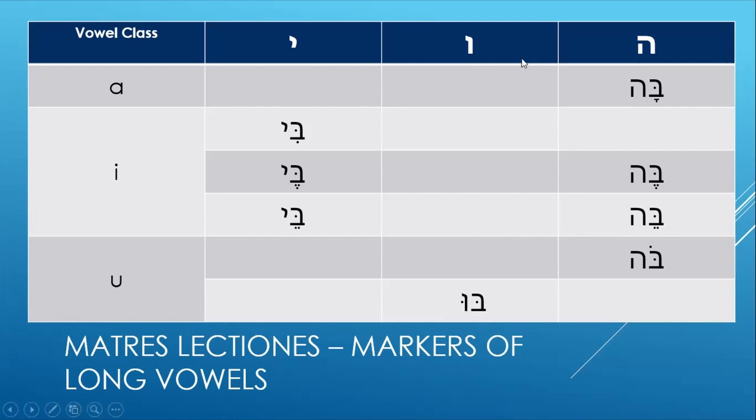So here we have the hey, the vav, and the yod, and the H, the W or V, and the Y. And they're sometimes indicating to us the presence of a long vowel, right? They're markers of a long vowel. So for the A class, I'm just using bet as an example here. We have ba, it's a long vowel. This is a qamet hey. We have bi, this is a hirik yod. Sego yod be, or sego he be. And then the U class, we have bo, which is sometimes written with the holem and the hey. And then bu, this is called a shurek. Actually, I'm missing one.